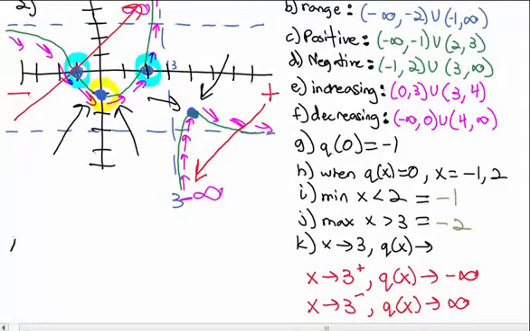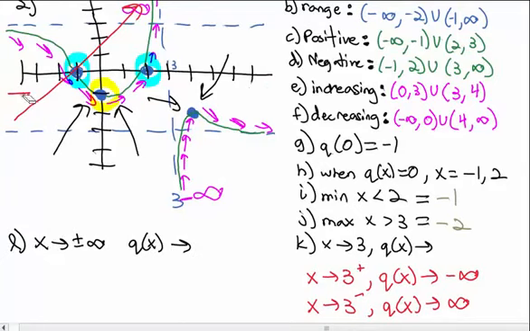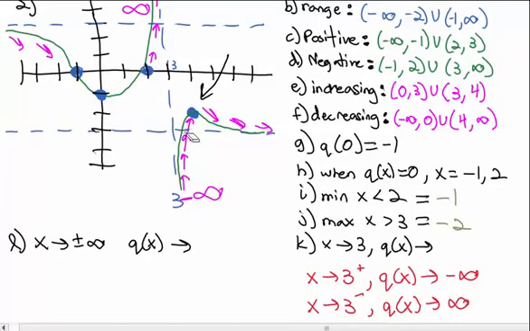I'm going to put L off to the left just because I'm running out of space. L wants to know as x goes to plus or minus infinity, what does Q of x approach? I'm going to clean up some of this mess. It's getting crowded. All these extra colors going on and arrows. So if you want to review anything, check out the rewind button. There, now we can start to see the graph again.